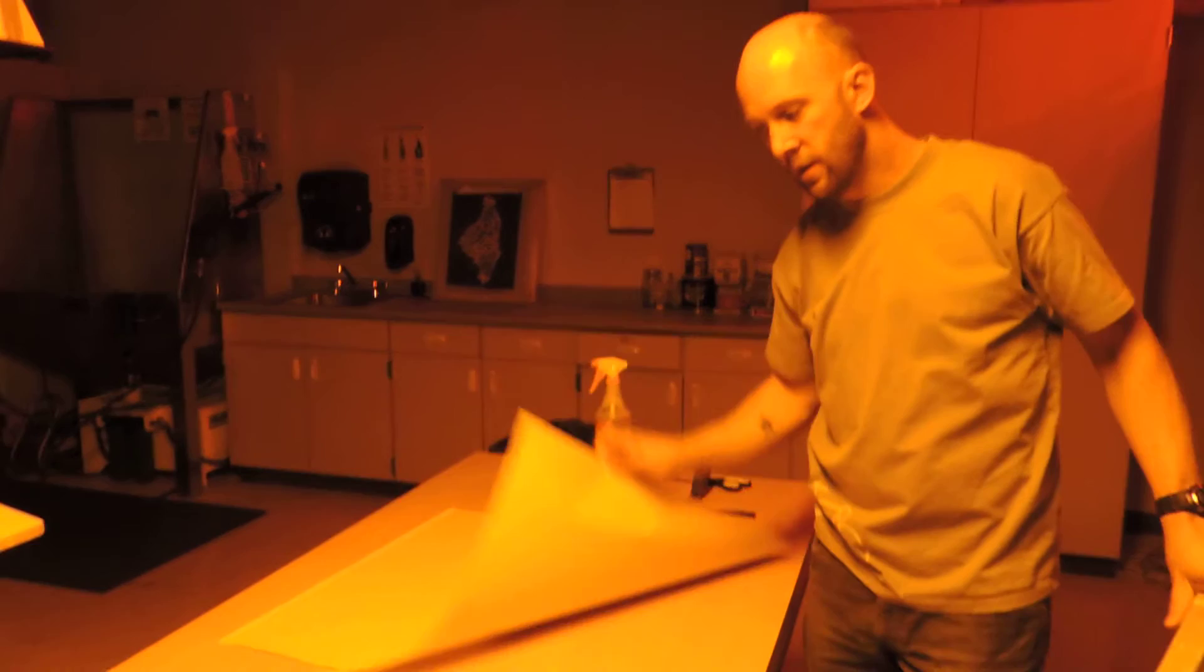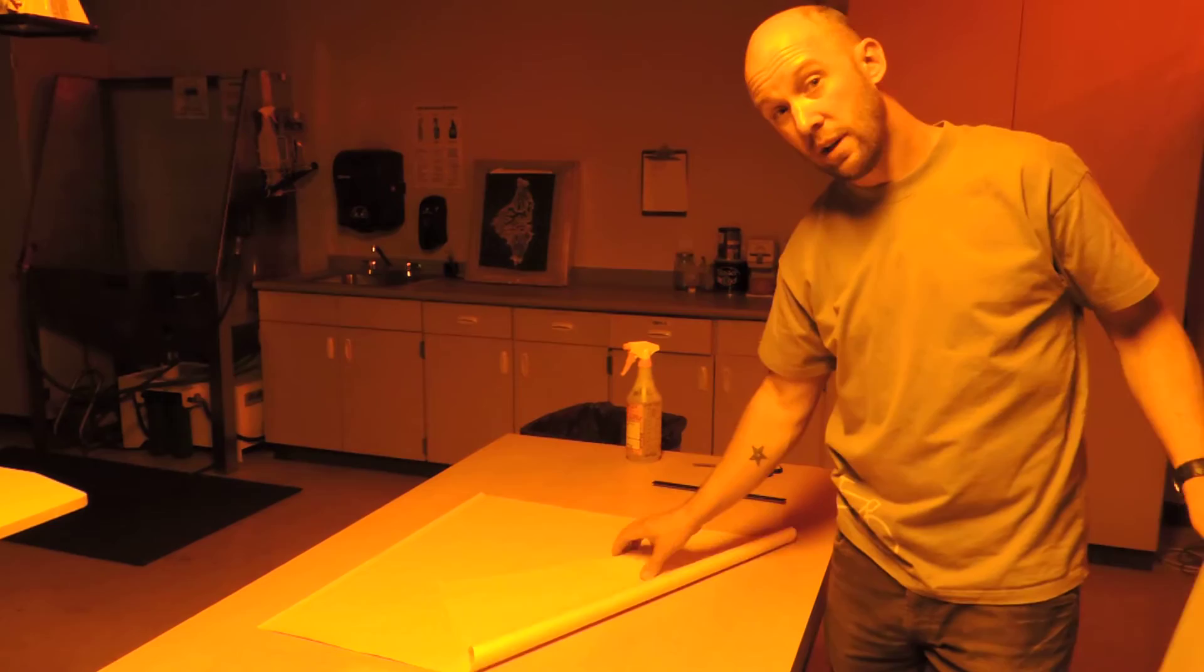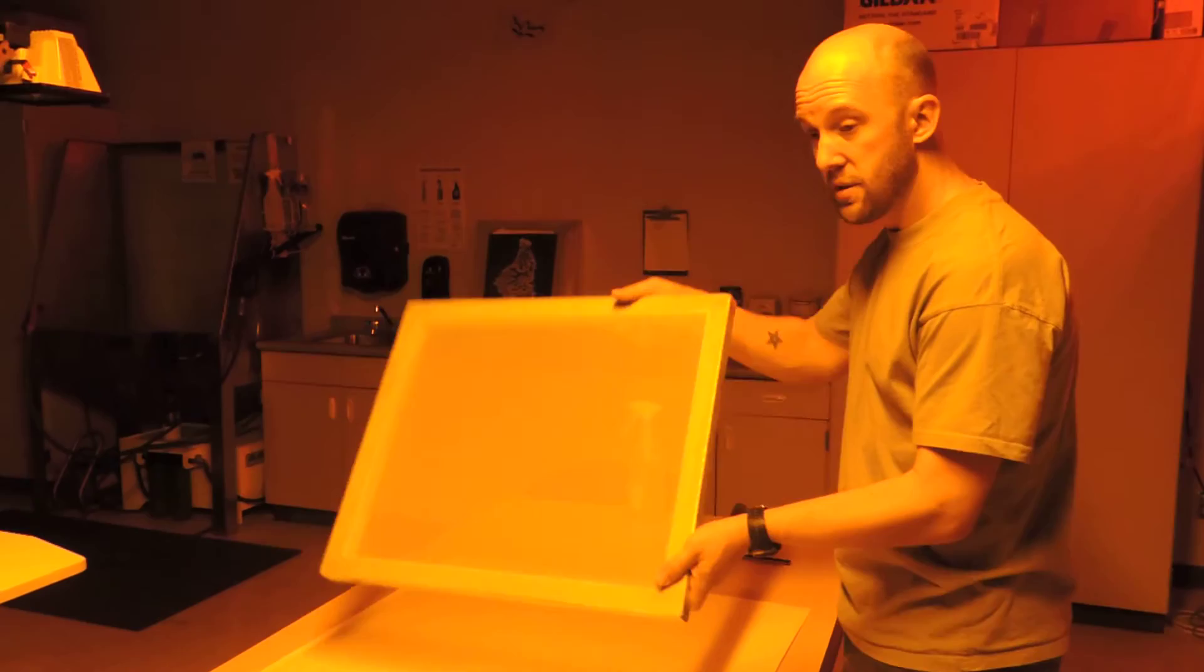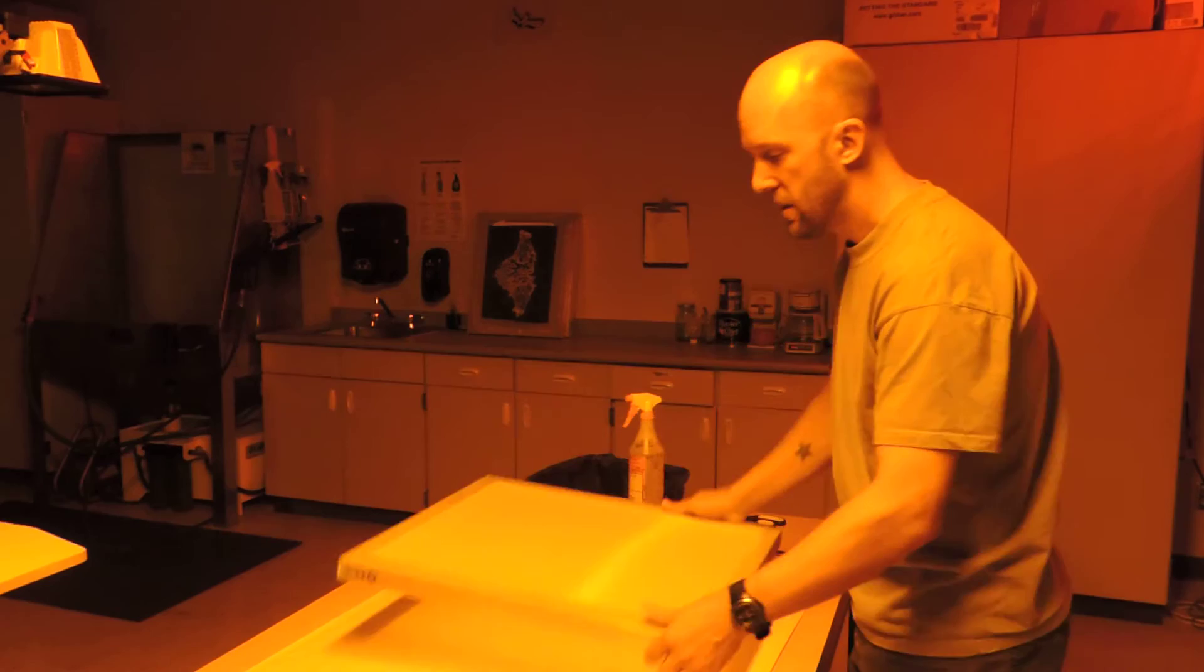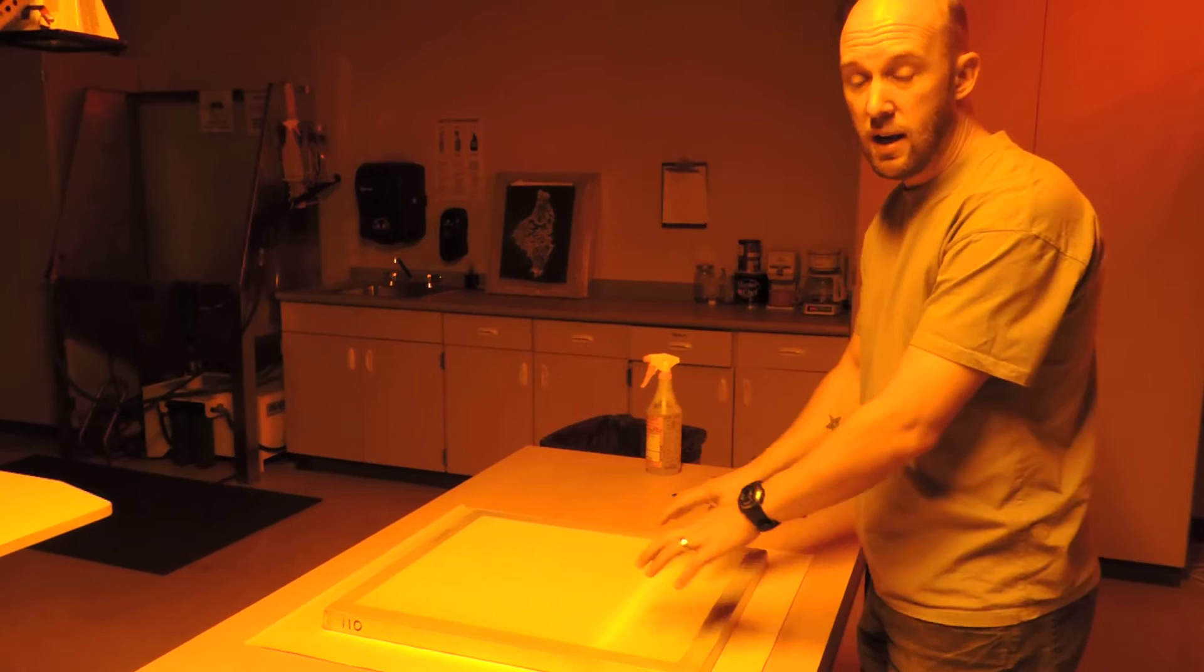Now, when we are working with our screens, we want to make sure that we put down some newsprint first, that way any dirt or ink that's anything on the table won't help get on our screens in the process. When we are working with our screen, we want to make sure that it is the screen side up. That way we are not setting it down on the table this way. So make sure that it is screen side up this way.